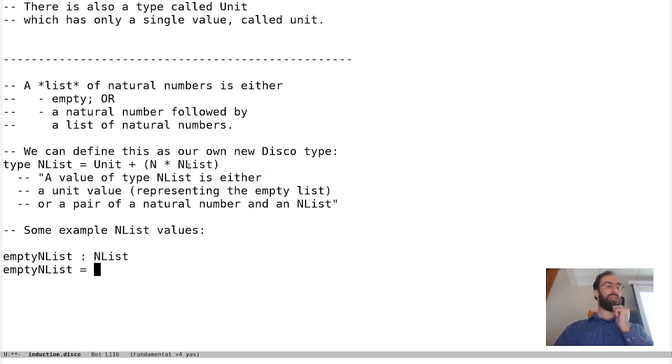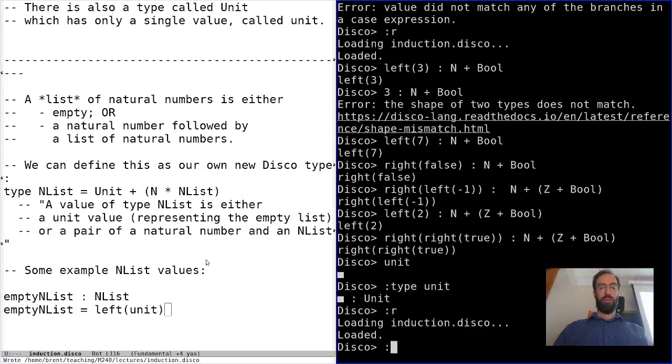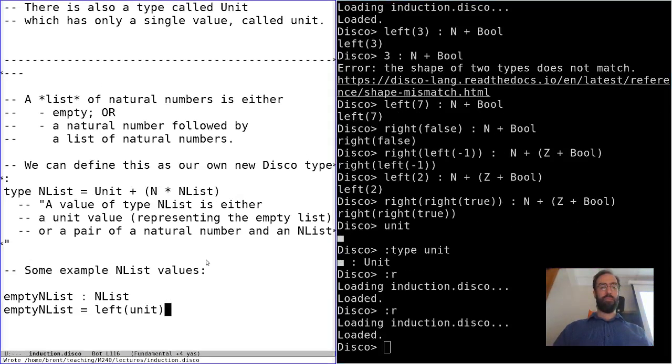But it's unit plus something, so to tell it which it is, we have to say left. And unit only has one value, which is called unit. So I can say left unit. If I look like this, it should look okay. Yep.